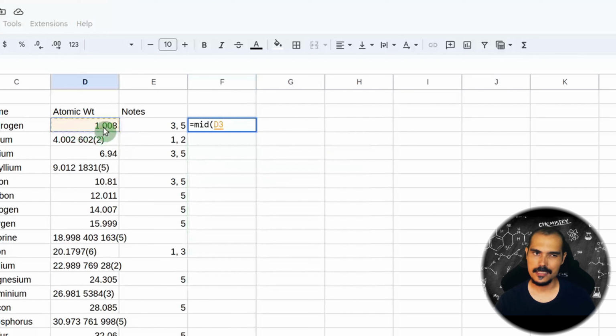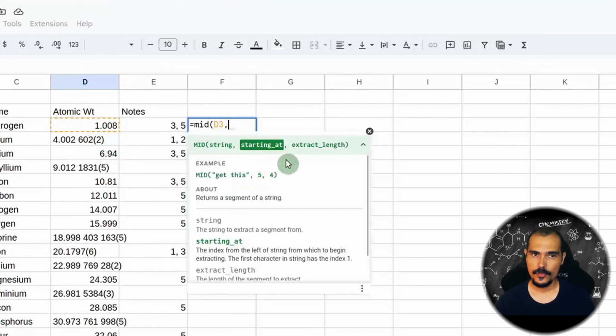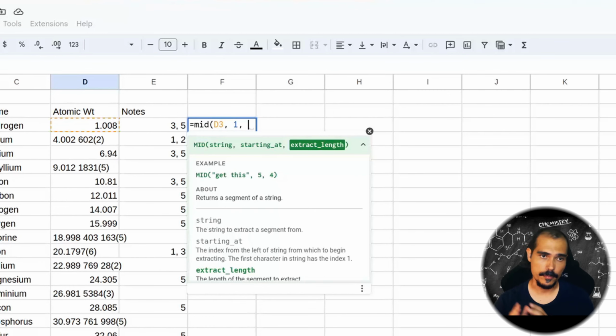I know that this is already a number, so actually this is perfectly fine, but I need to ensure that this formula will work even for correct cells, that is to say, cells that already have numbers. So I'm going to look at this cell from the first position until the position where I have an open parenthesis.